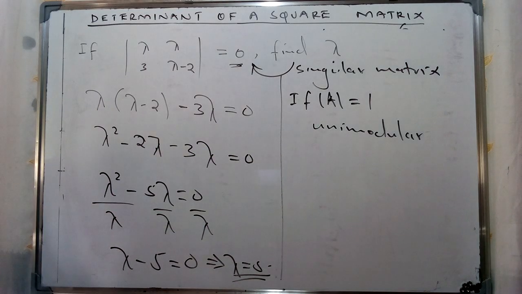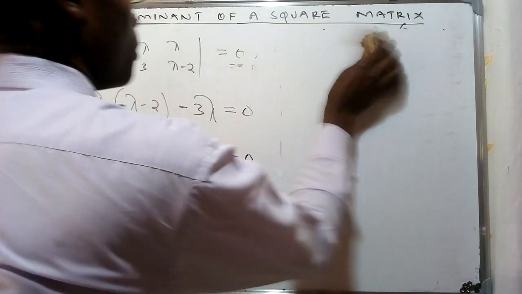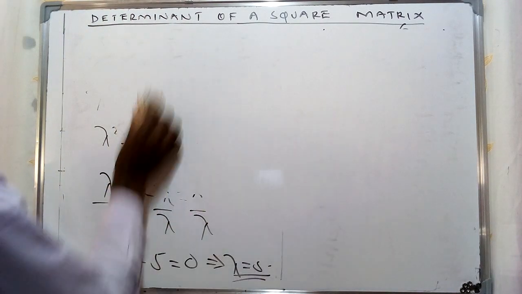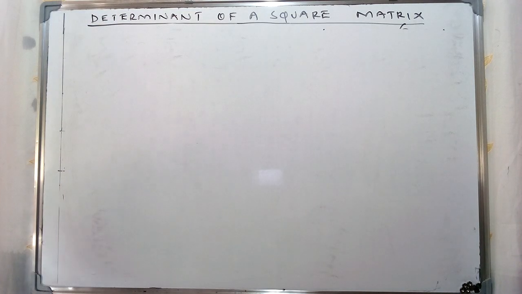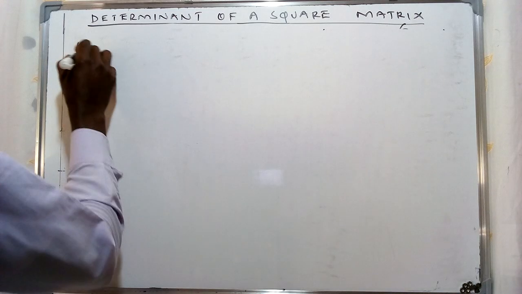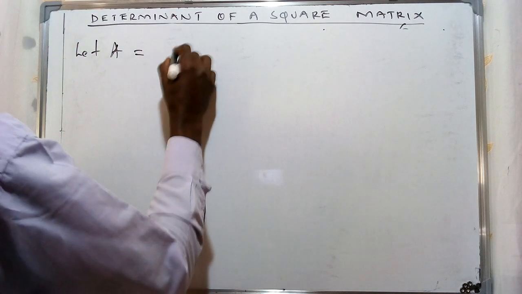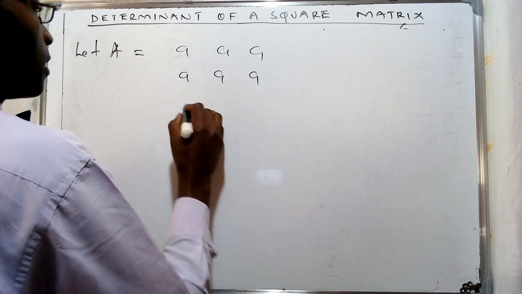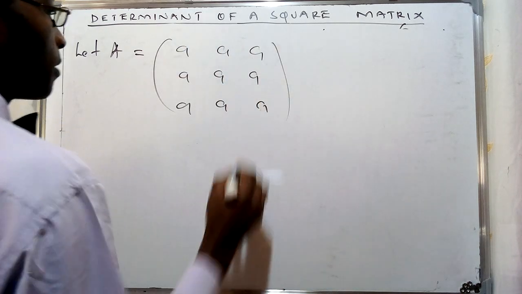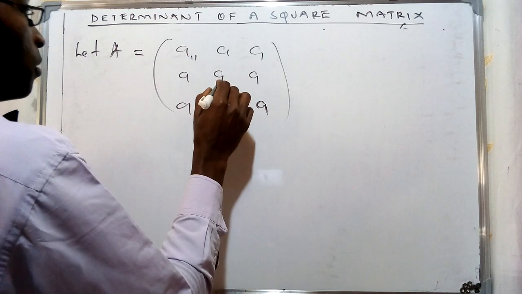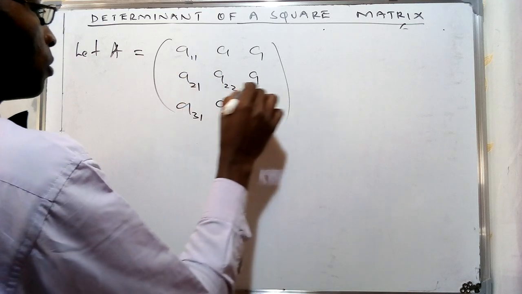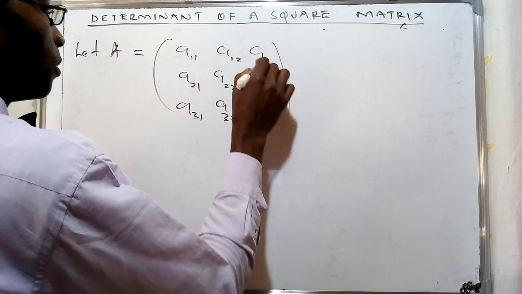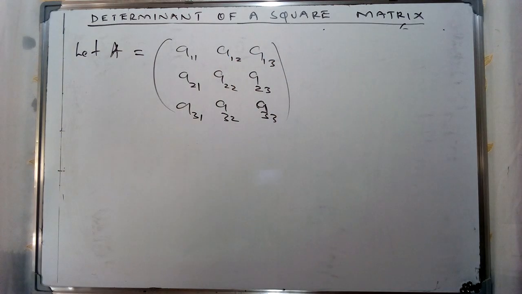So we are going to look for the general way of representing a matrix of 3 by 3, just as we have been evaluating for 2 by 2. We're going to consider a general case which we will use for different elements of A. Our matrix is represented as a 3 by 3 matrix given as such. So it's going to be a11, a12, a13, and then we shall have a21, a22, a23, a31, a32, a33, given as such. So these are the different elements of the matrix in terms of this specific representation.